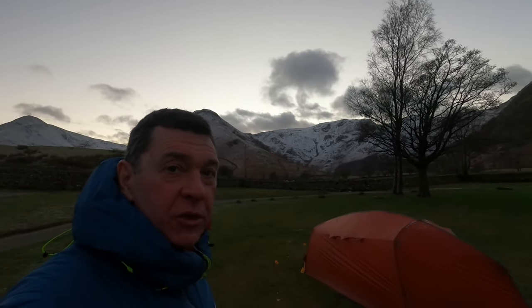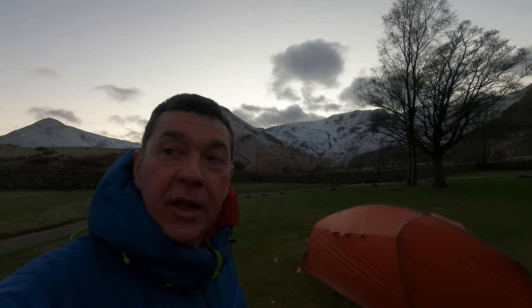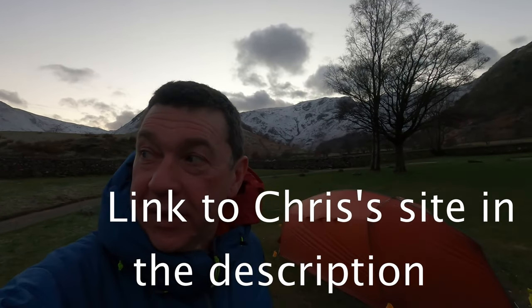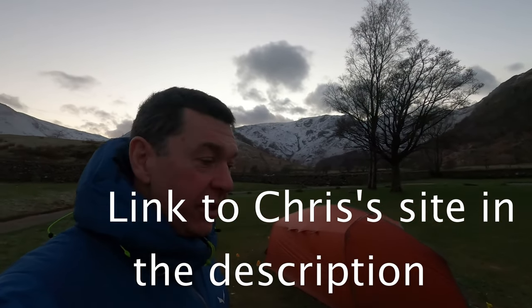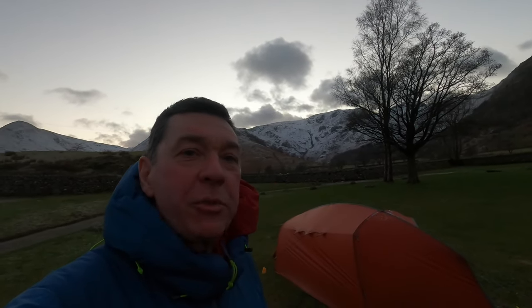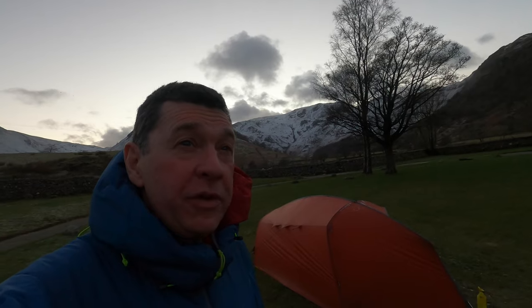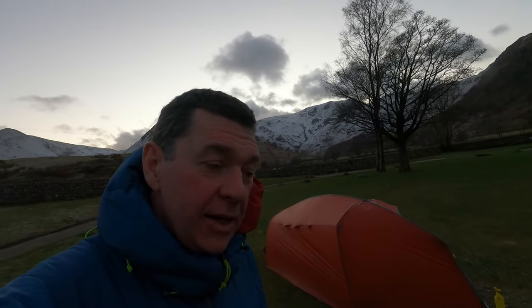Wow, an amazing day that was. I'm glad to see things have defrosted a little bit at the campsite now, but the mountains are still nice and icy. A battery ran out on the hillside up there, but what Chris did with us on the way down was a lot of work with descending techniques. We did some icy scree running, all good stuff. So I'm back out with him tomorrow on a low visibility and contour masterclass. So join me for that one, another day with mountain guide Chris Ensoll.